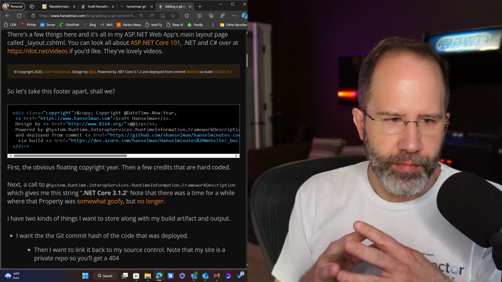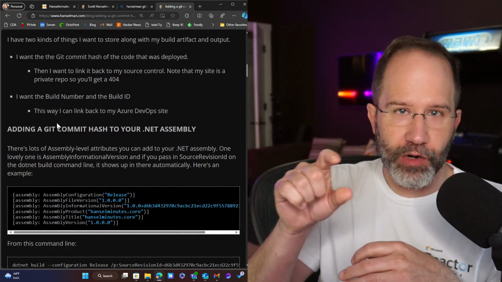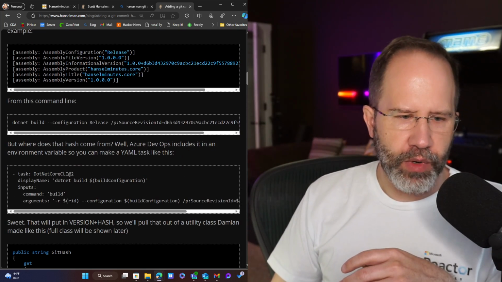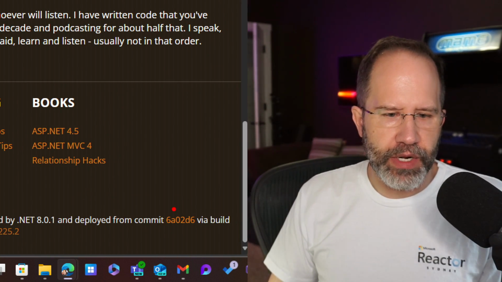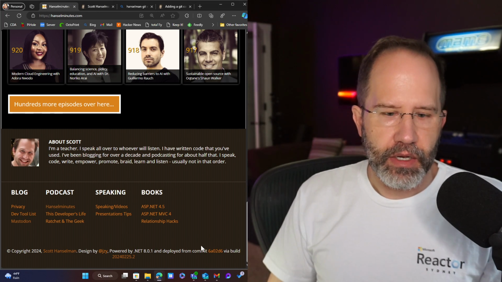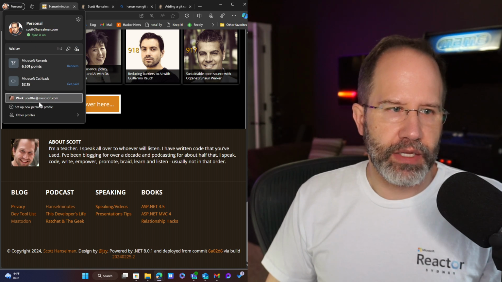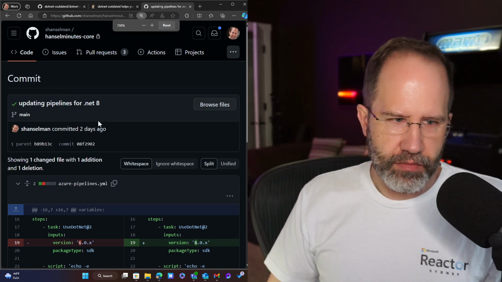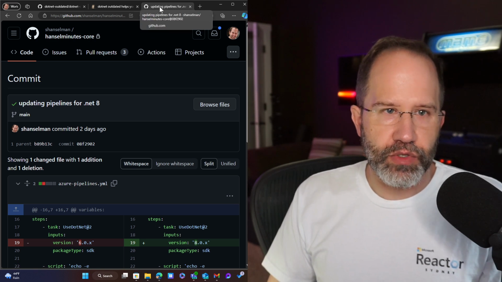And you may not want to give that information away, but some people will put that around an admin block: if admin, then show the administrator what it is. But I like it because it means that I can go directly down here, see what commit is currently in production, and then take a look at that commit directly. So here I can see exactly that I committed this 2 days ago, so I know what's in production at all times and what changed, which is cool.